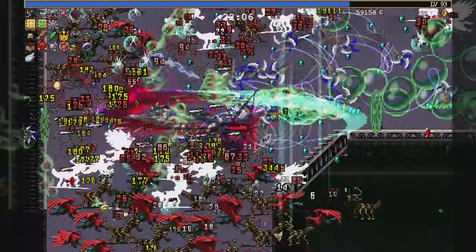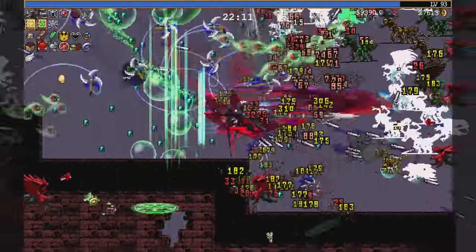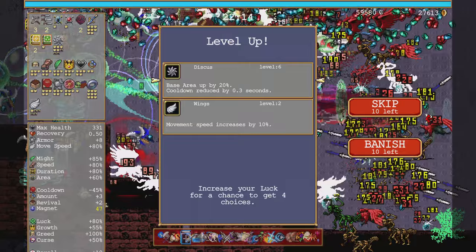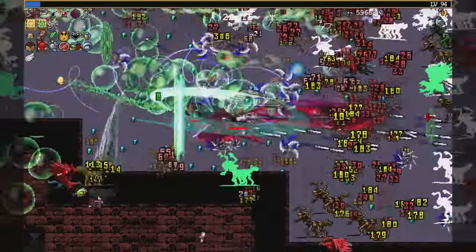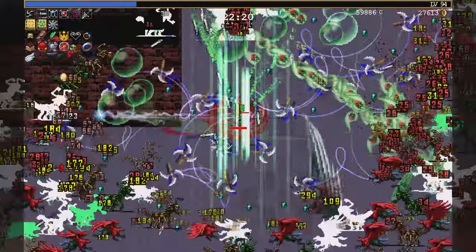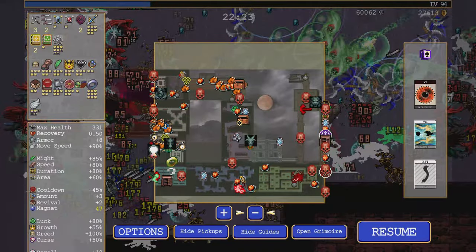I really am not getting a lot of XP, huh? That's peculiar. Well, I should have at least triggered the boss. It would have followed me and I could have just killed it at my leisure. Well, probably would have died to bubbles.